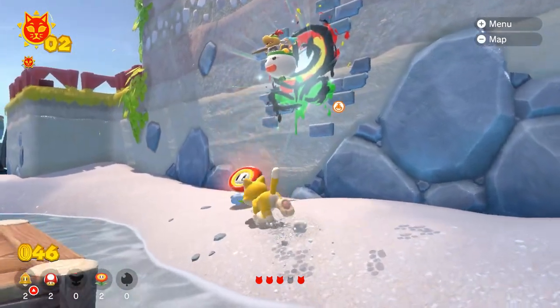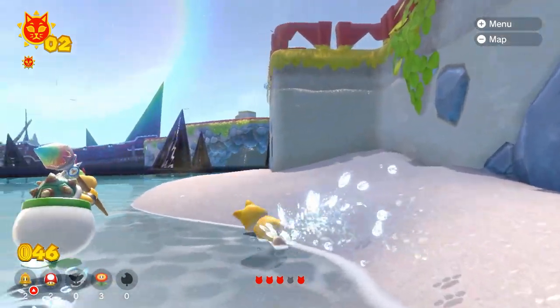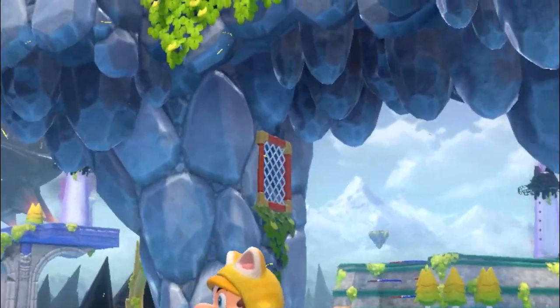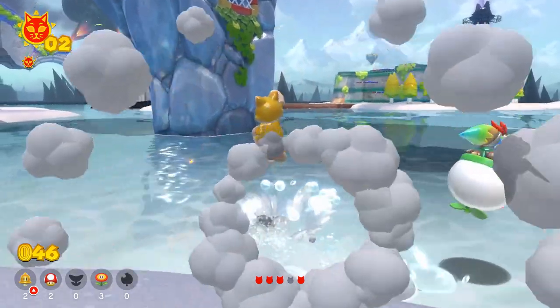Maybe it's a cat shrine. Nope, just an item. I don't want that item, though. Not right now, anyways. I want the cat, because I can climb everywhere with these things. You know what? What is that about? Right there. I bet you there's a cat shrine over here. Let's go take a look.